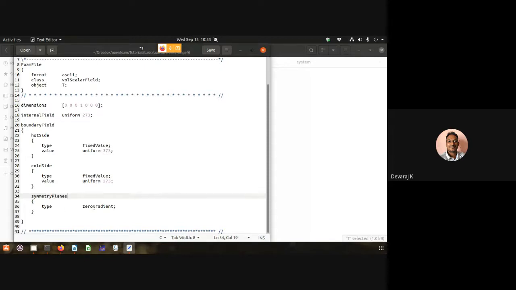What type is it actually? It is symmetry with no value. So I have defined the temperatures: the hot side temperature, the cold side temperature, and the symmetry planes. Once you are done, you can save this.